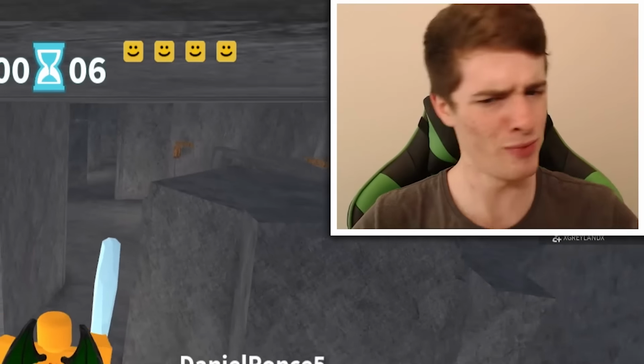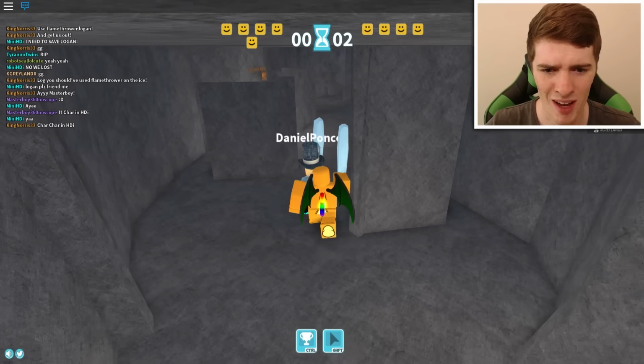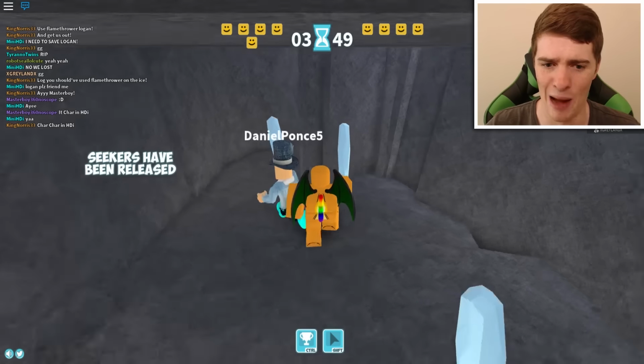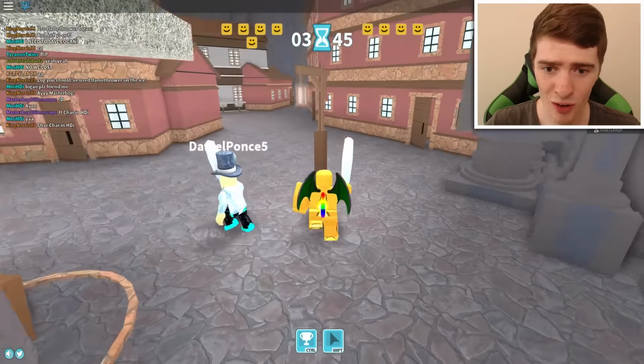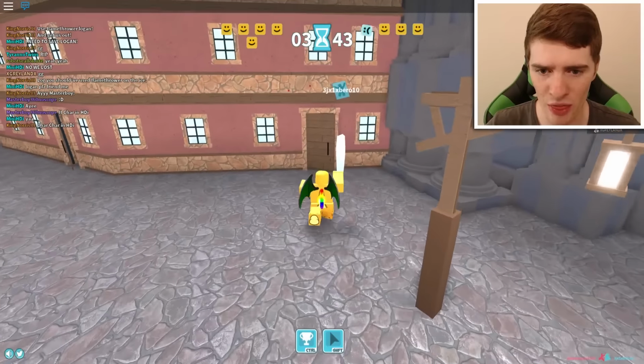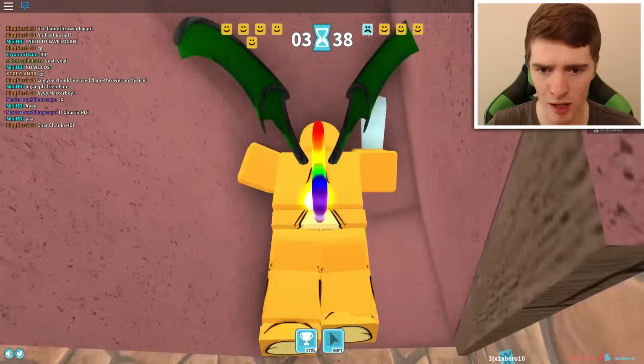That's a new thing. Don't know any of this. Actually, I don't know any of this. I'm lost. They've been released. Oh, no. We just ran through a cave. Okay, now we're in this place. I think there's a spot in here. That's kind of bad.